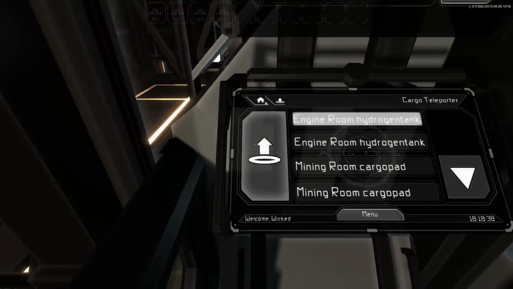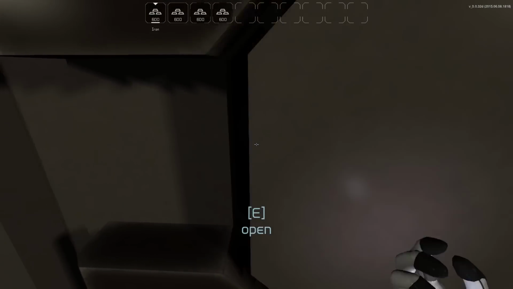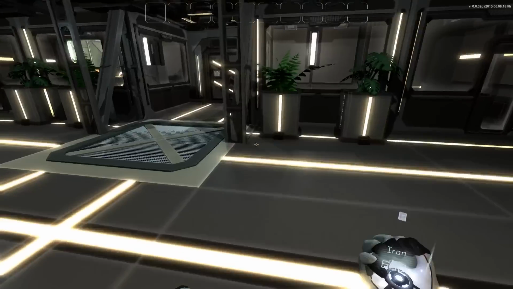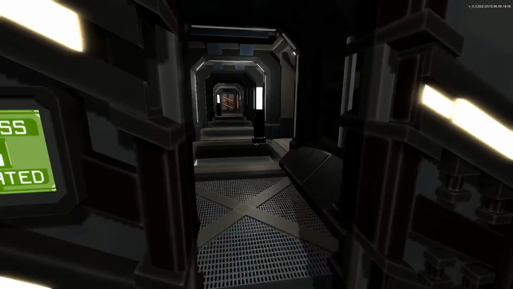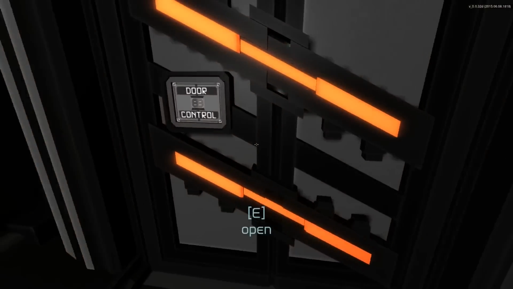HBG miner, hydrogen tank, go. Oh yeah, open the door. Store this thing in here. And nope, wrong one. Oh shit, wrong one. And yeah, let's go.